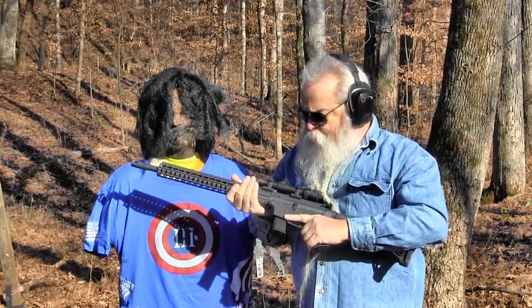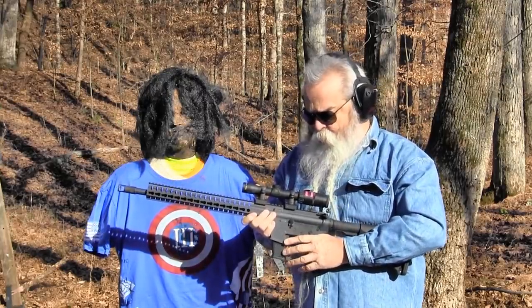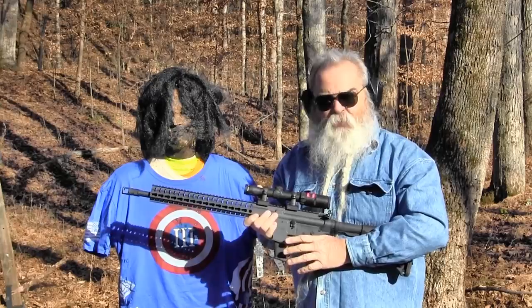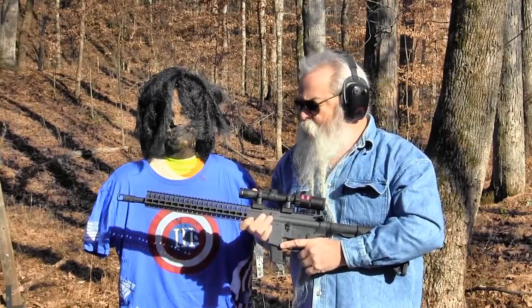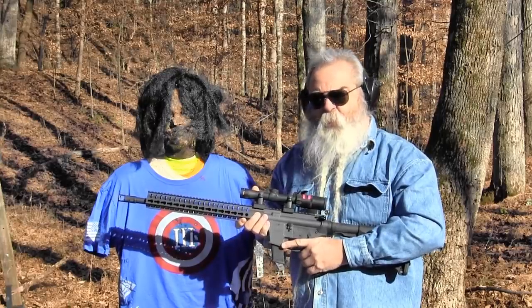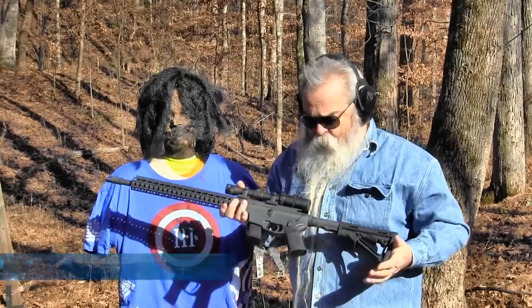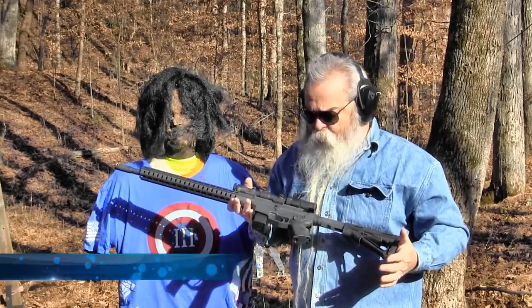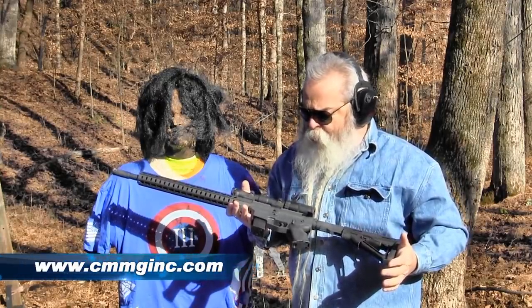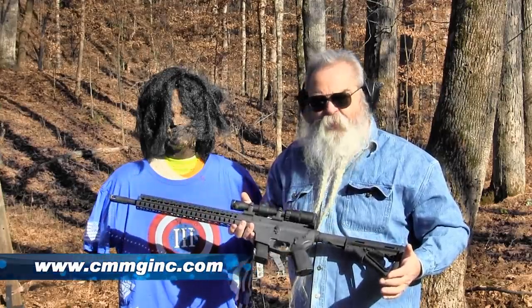And so I've been real satisfied with it. It's worked really well. The scope has worked really well on this. I love the low power, you can leave both eyes open, but you know, a little red dot, something like that would be good if somebody wants it. But I like this, being able to crank it up to four power if you need a little magnification to get a little further out. But the whole unit's been real nice. It's got a good trigger pull on it, just a little over 4 pounds. Works really well, had no problems with it, and it's a very effective little carbine.